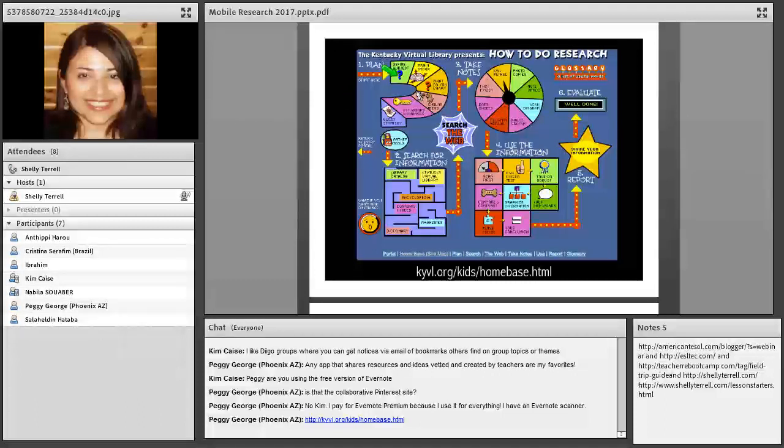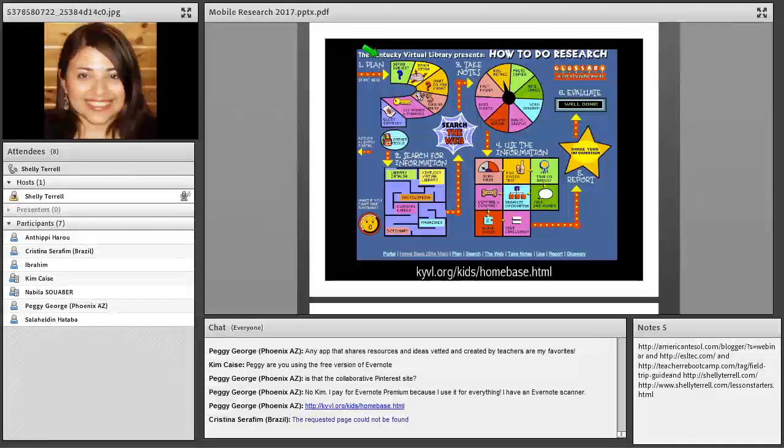I really like this site. This is actually where you can click, and Peggy George has been really great and shared the link in the chat box. And what I like is if you take a screenshot, it looks like an infographic, and it shows students quickly the different stages of great digital research. So it's planning the project and everything. If you give them a paper, whether it's a project, a digital poster, maybe a presentation, a speech or something, then the plan.